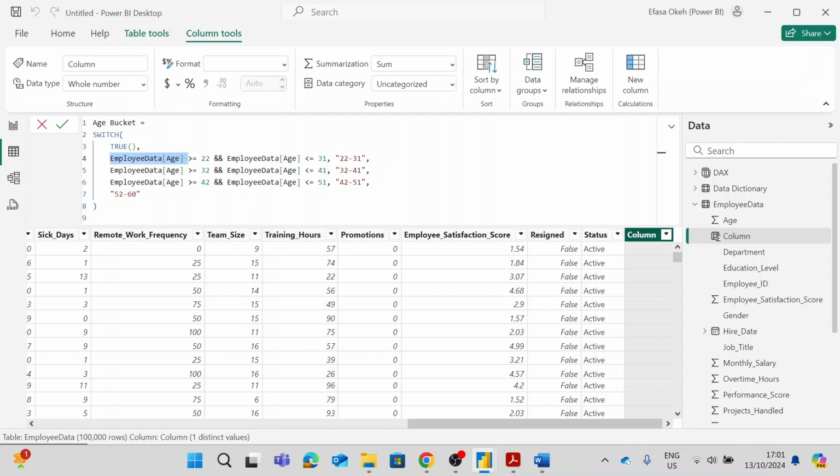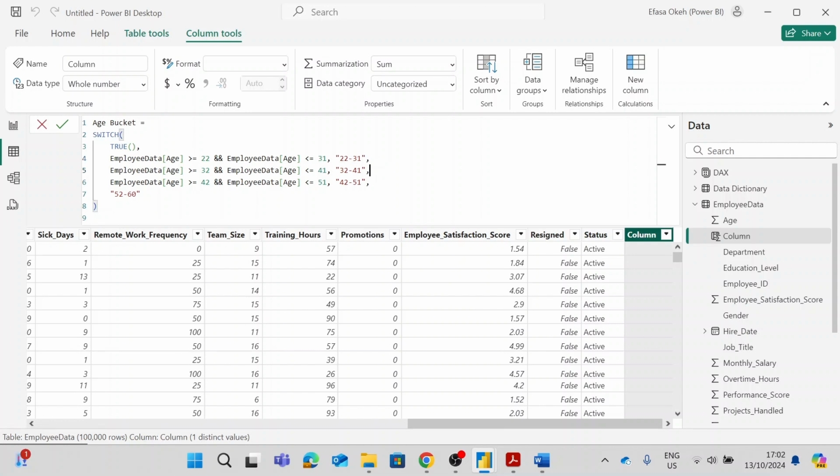That's the age. If the age is greater than or equal to 22, I already know the minimum age, the lowest age, is 22. But then I'm saying if the age is between 22 and 31, I want you to say the age is 22 to 31 years.